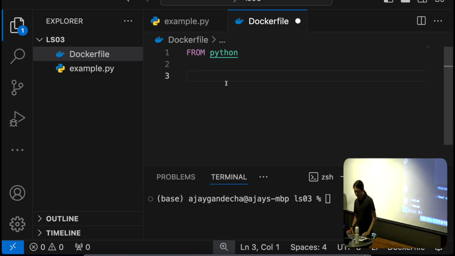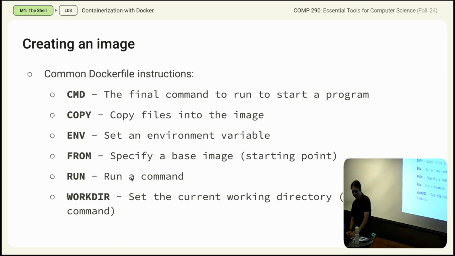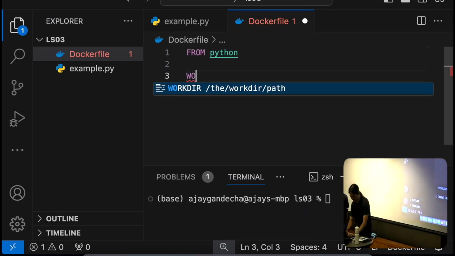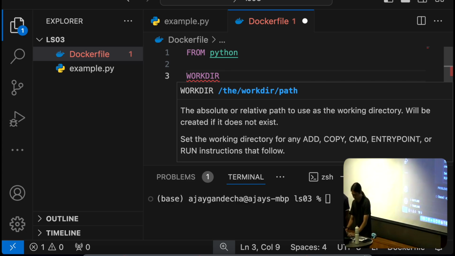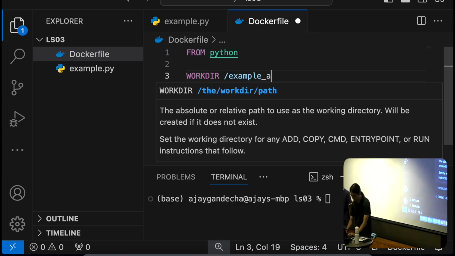And so from there, we're going to want to set a working directory. If we're just operating right now, by default, your working directory is just your root, which can get very messy. So we're going to want to go ahead and create one. We can call it whatever we want, but this is like, I'm starting a new project. I'm creating a folder, basically. And remember, for that one, the command is WORKDIR. So WORKDIR, and for this one, we'll just call it example app.